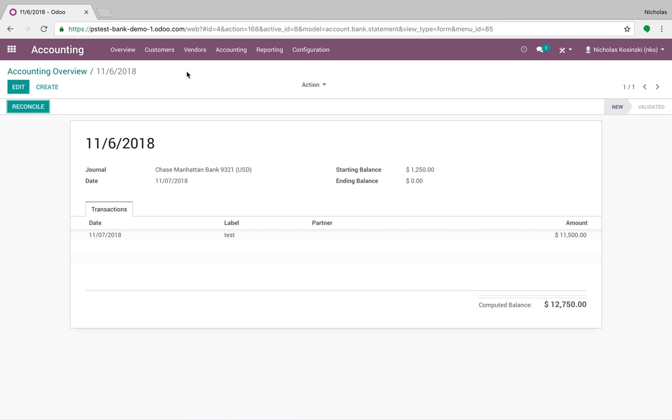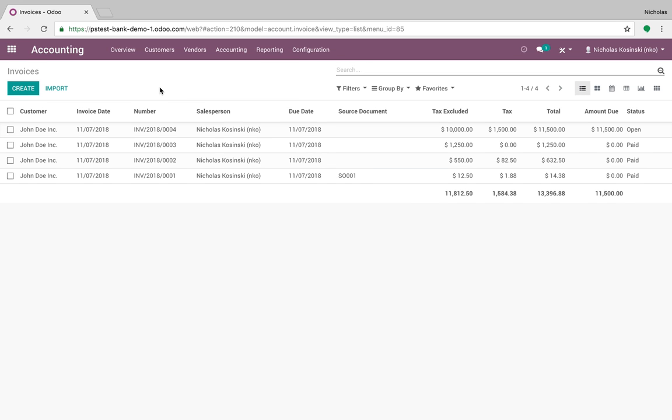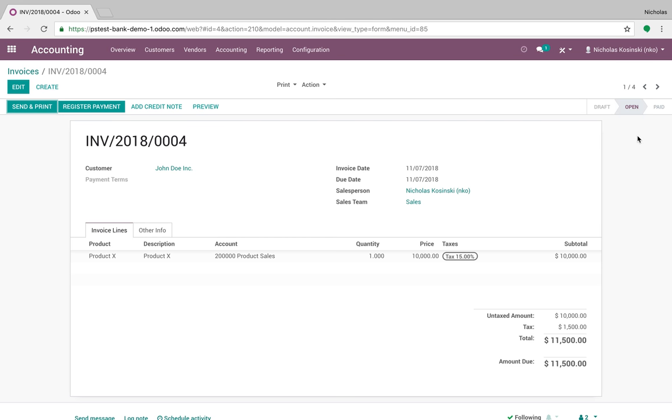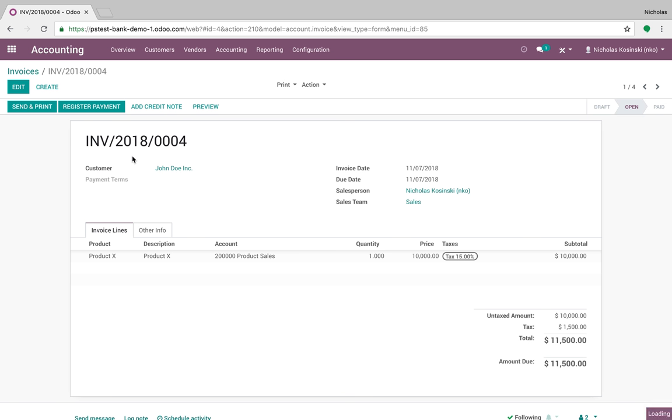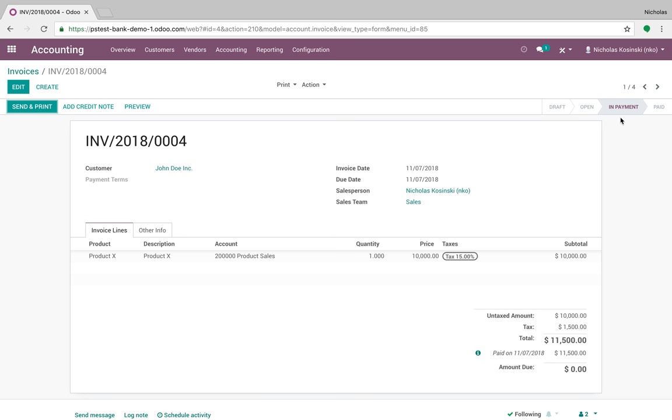Now, we can see here, let's go look at the invoice. We have one that's open up here. Great. Let's register the payment right through here. Great. And you'll see there's this new status that's created titled in payment. In payment essentially means you haven't reconciled it with your bank yet. Therefore, we're not going to reconcile this and mark it as paid inside of Odoo. So essentially, Odoo isn't going to tell you that this money has hit yet. And watch how it changes.